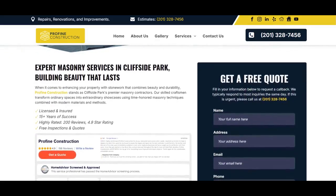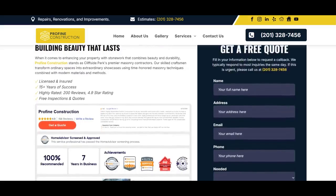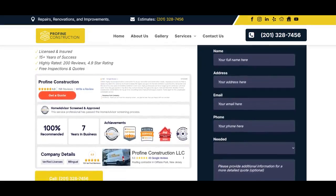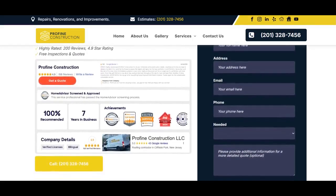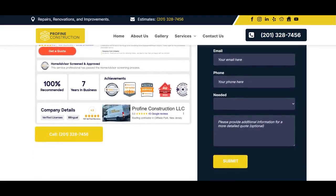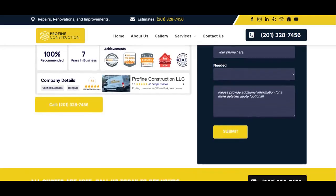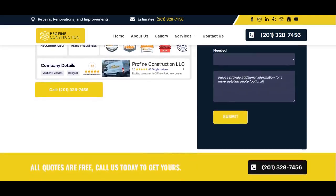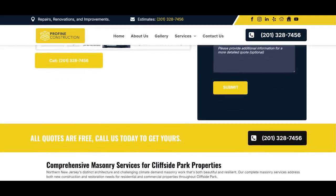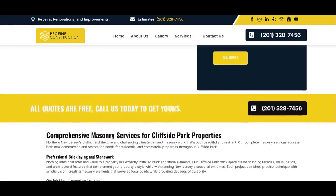If someone's listening in, say, Hoboken or Fairview, why consider Profine specifically? Well, a few things stand out. First, that local knowledge. Their craftsmen understand our buildings, our climate challenges. That experience counts. Second, they seem to take a whole project view, thinking about how masonry fits with roofing, landscaping, other elements. Integrated solutions. Third, the focus on quality materials and techniques for longevity. You want it done right the first time. Absolutely. And what about the process itself? They mention clear communication and planning. For homeowners, knowing what's happening, when, and why reduces a lot of stress. No doubt. Transparency is huge.